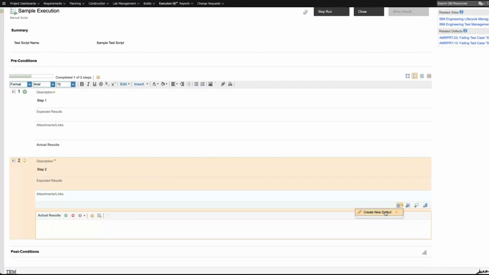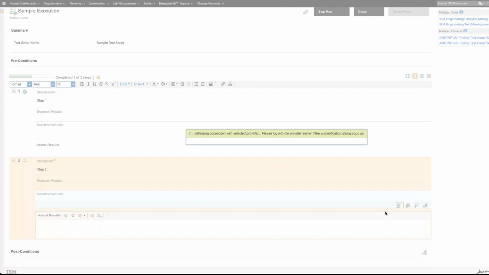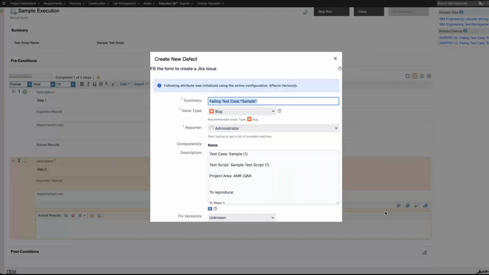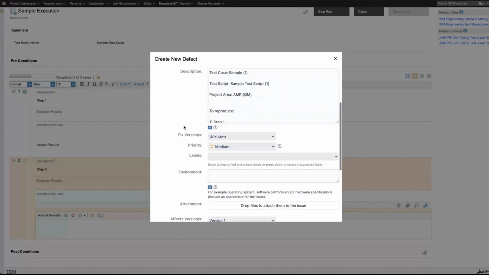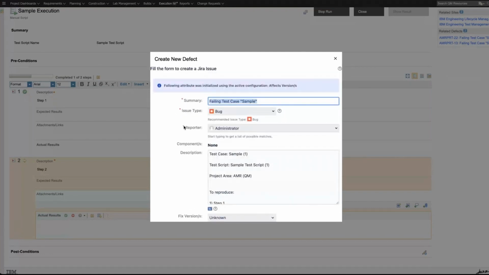Now what you'll see here is some interesting things. Number one is, when we go to generate this defect, this should look very familiar to all your Jira users, because this is a Jira form, and we're presenting that within an iframe within ETM. So this is the power of OSLC. This is what I was talking about, those interfaces. This interface allows me to say, if I want to create an issue from ETM, here's a Jira form that I want you to embed and make available.